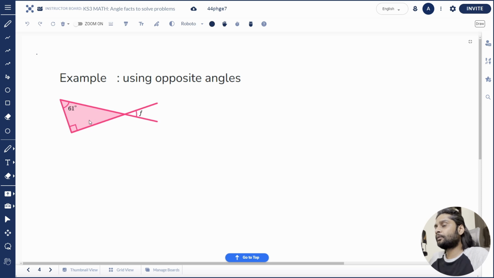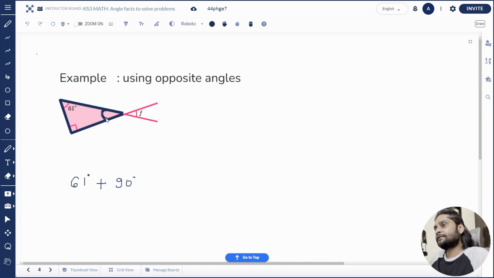Here we have a concept of vertical or vertically opposite angles. Again, students, you have 61 degrees. This square represents a 90 degree angle. Now, what's your triangle? Though we have some extended lengths, we don't focus on that. The triangle we need to consider is right from here, here, and here. This is my triangle, and I have to focus on that triangle only. But now the problem is we don't have this interior angle again.